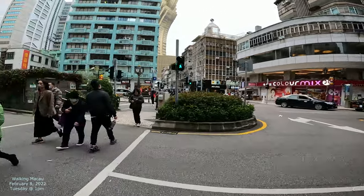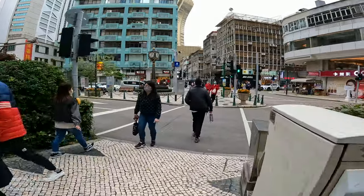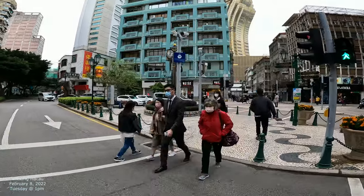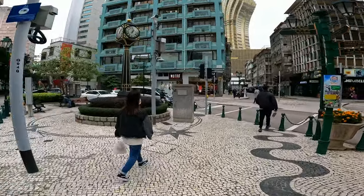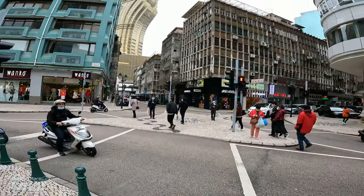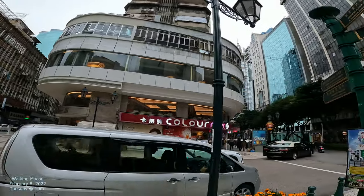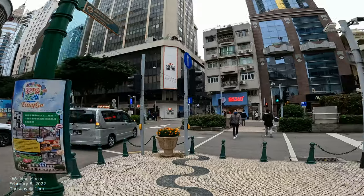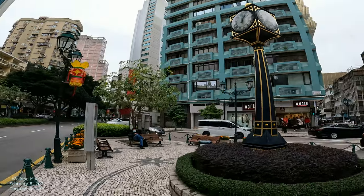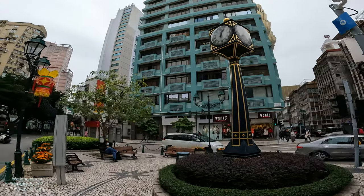There we go, let's go across. So we're crossing big beach road. If this was Macau from 200 years ago or 150 years ago, we'd be in the ocean right now, or at the beach. But we have another little thing we should be filming, which is this little space right in here. You got this little plaza, the little park benches, and then you have that little thing right there too. So it makes it kind of nice.